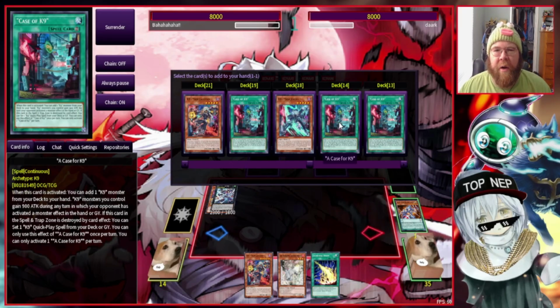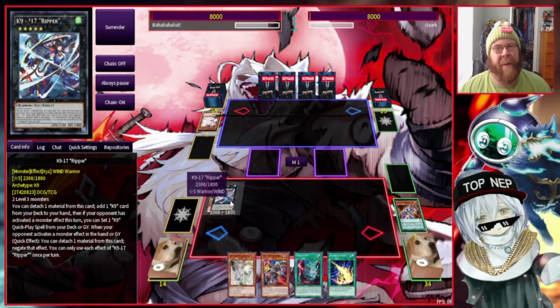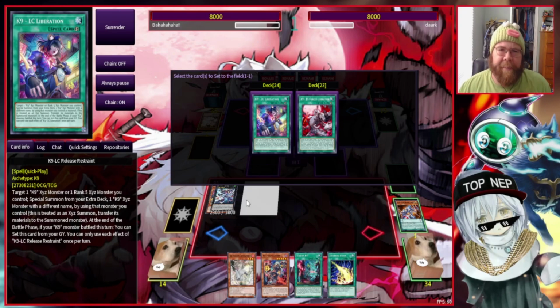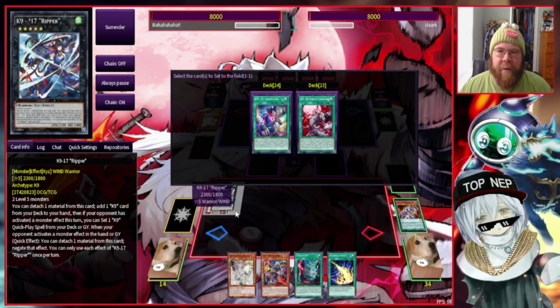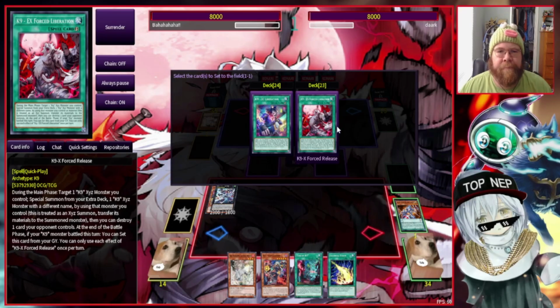In this case, we're going to go for a case for the K9s, because they're like police officers or something. It's kind of silly, but it's also pretty cool at the same time. So now that we're searching out our card, and since my opponent activated a monster effect, I actually get an additional quick play.